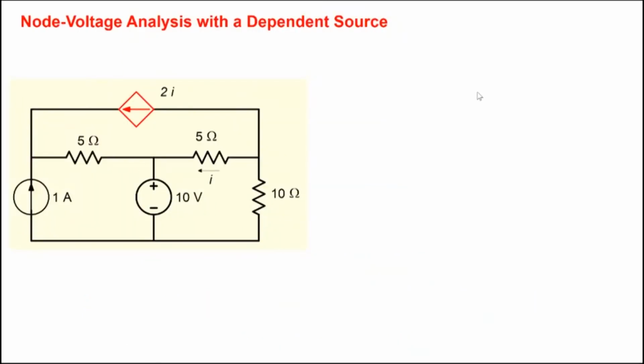All right, so let's look at nodal analysis where we have an independent current source and a dependent current source here. This current is dependent on this particular value here, so that doesn't cause any problems for us. As usual, we identify all the nodes. Let's take this as ground. So V2 becomes 10 volt here. And then let's write down the equation.